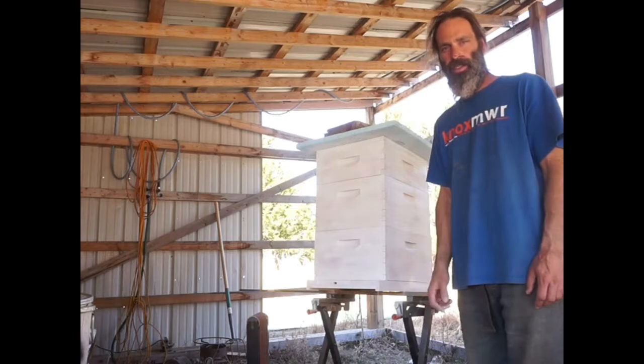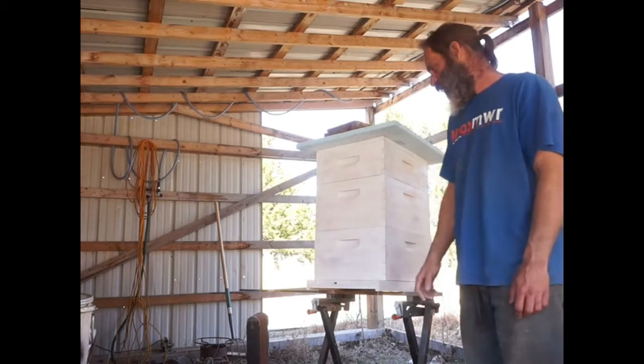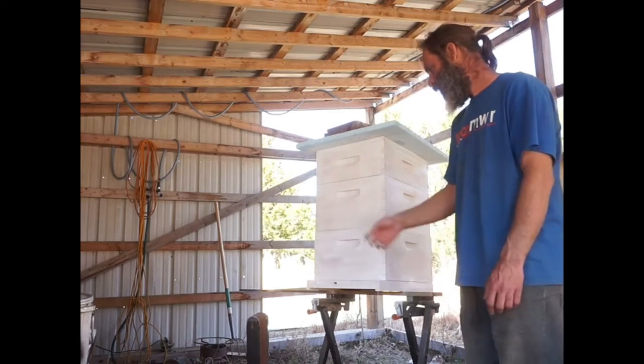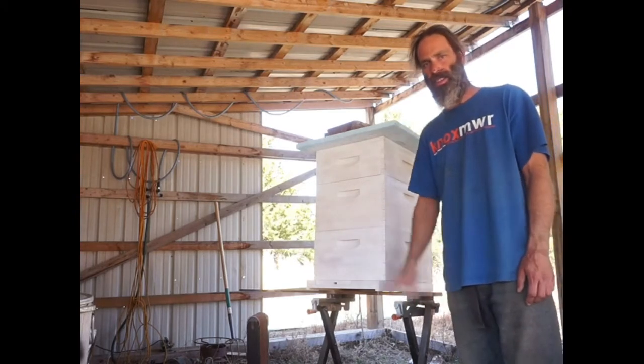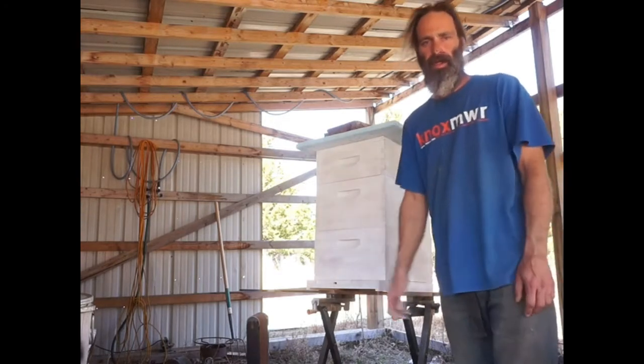Still see some of the wood showing through. I'm not going to put on another coat of paint, so I basically just drained a whole can to cover that. Probably more than good enough to protect it. I'm just going to let it dry out in here, and then we'll move it out into the apiary when it's dry.